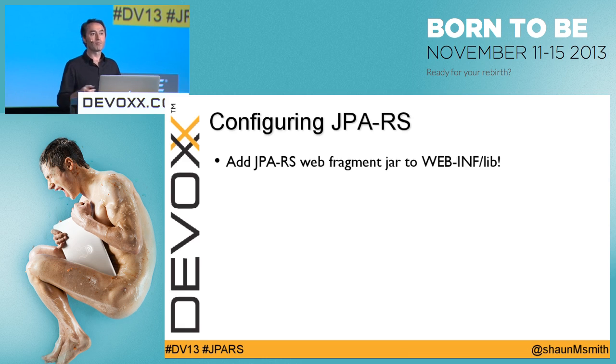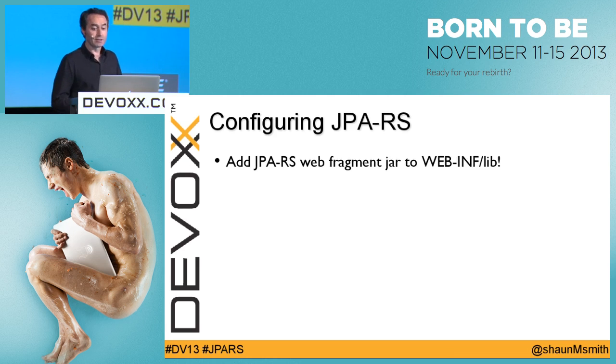You reference this web fragment. It has about 2 classes in it, and you put it in your web application. If you're deploying to, say, Glassfish or WebLogic that both contain EclipseLink, then this web fragment will basically register the services. It will examine the JPA metadata. It'll create a JAXB mapping model. It will work with JAX-RS to produce all the services, and you're done.